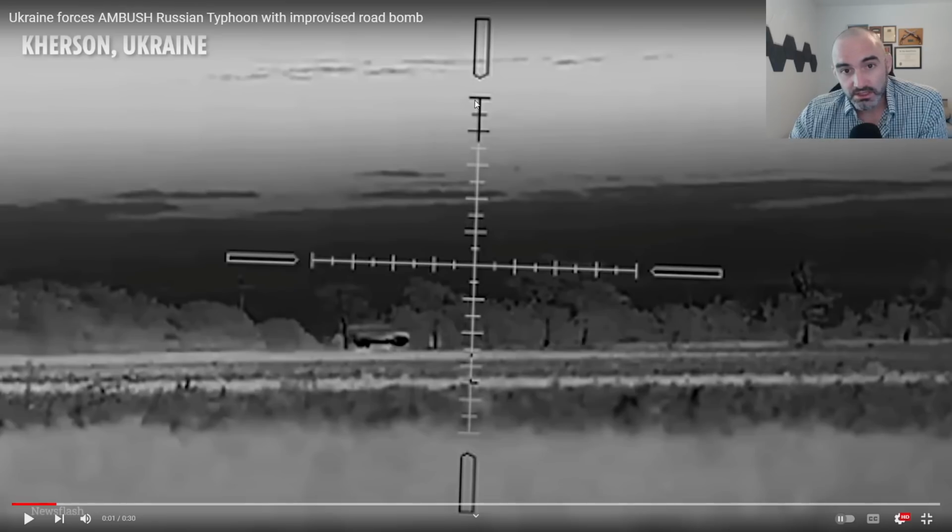aware. So the Ukrainian forces here have what looks like a targeting reticle setup, though this may have been added in post-production, since obviously either the camera is looking down the optic or the actual combatant is. And you obviously want the combatant to look down the reticle. What is more common for IEDs is to use what are sometimes called natural aiming stakes. So a good example of a natural aiming stake might be, you see this grove of trees here, right? So what they may have said is, hey, when the vehicle passes by this tree, between this tree and this tree, is the right angle, it means that the IED is lined up, right?